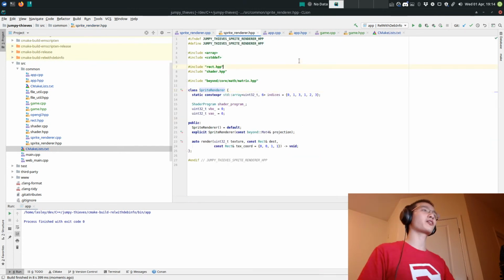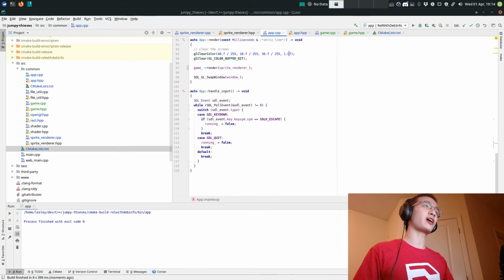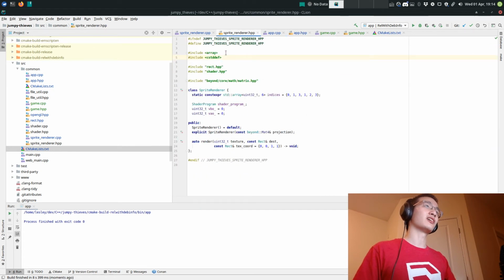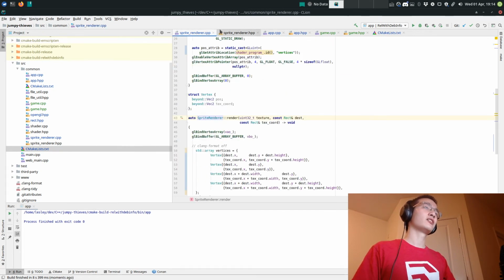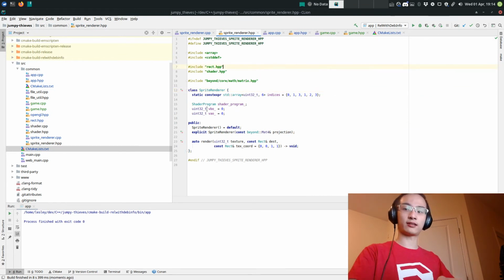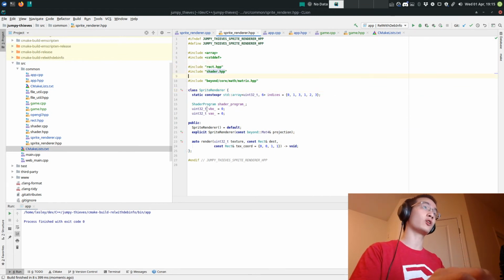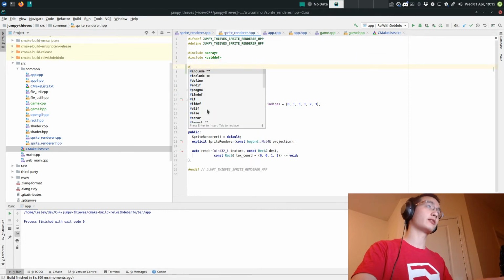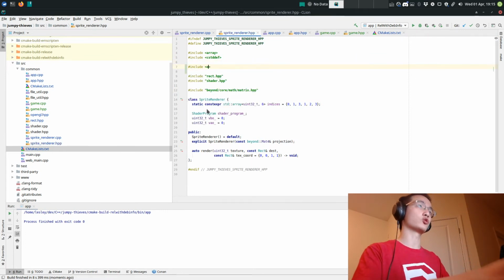Now let's talk about the entity component system. So currently we just hard-coded to draw two sprites on the screen. So instead of hard coding that, I will have the game actually store the data we want, and then we can draw it.